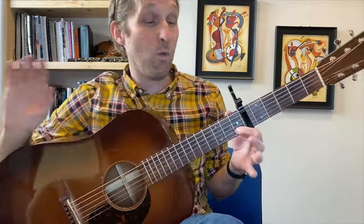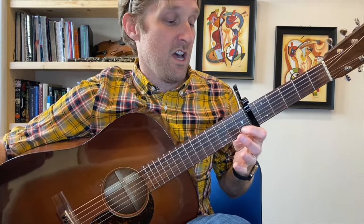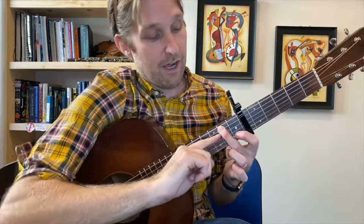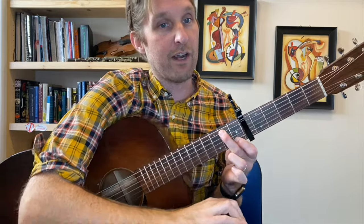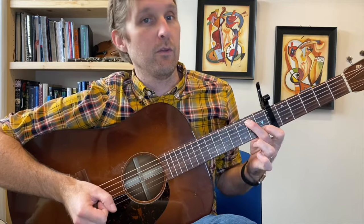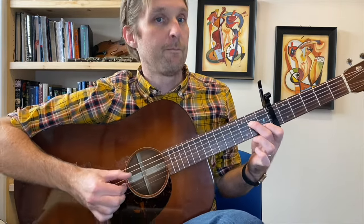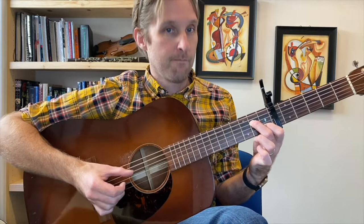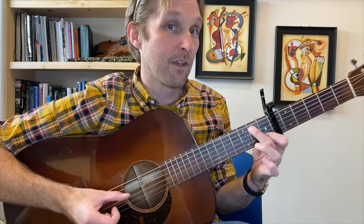So if you're not familiar with hammer-ons, that's where you play the string once, and then without plucking the string again, you just hammer the string with your finger. So I'm just trying to hit it with my middle finger right on that second fret right there. And then you can hear it when it hits like that. Bingo! See that? There's that hammer on.